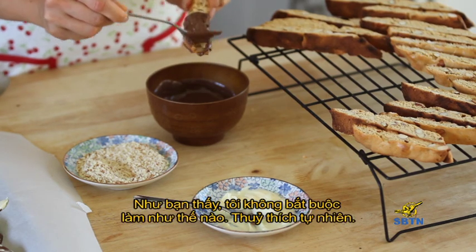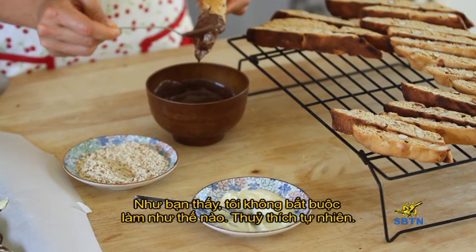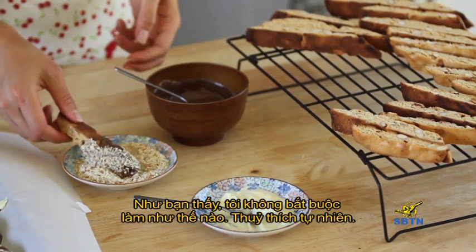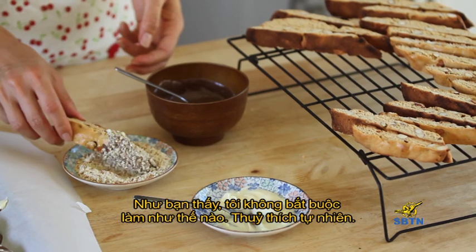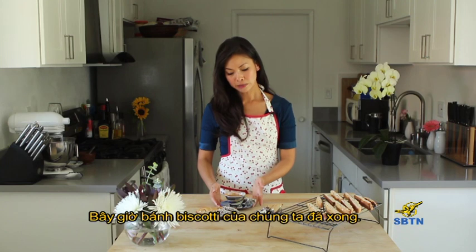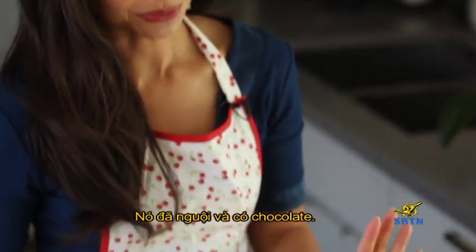As you can tell, I'm not being super exact about this or super OCD about how it looks, because I feel that's kind of the rustic quality of it, just really natural. Now our biscotti is all done and it's all coated and cured and beautiful.